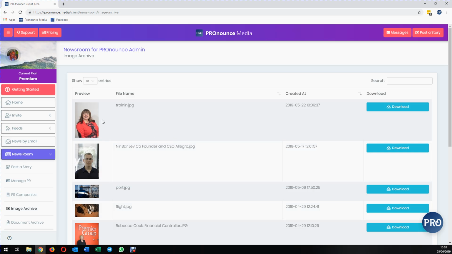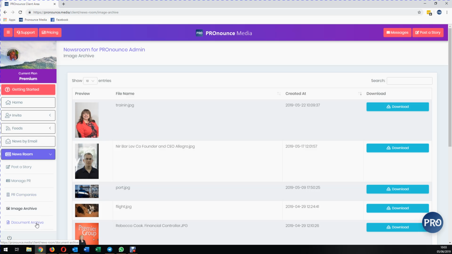This is only accessible to people on your company account. No one else on the site can use these images, but they're your images, and should you wish to download them for use in some other media at any point, you can. But you can attach these very quickly and easily to any future stories that you do, and that's the reason that we have this archive.